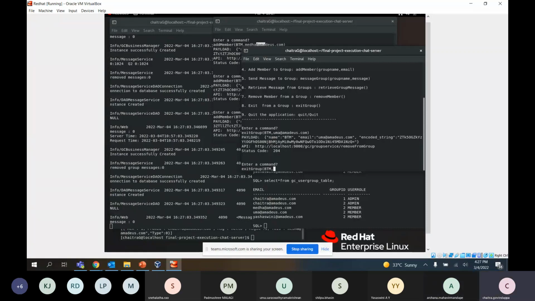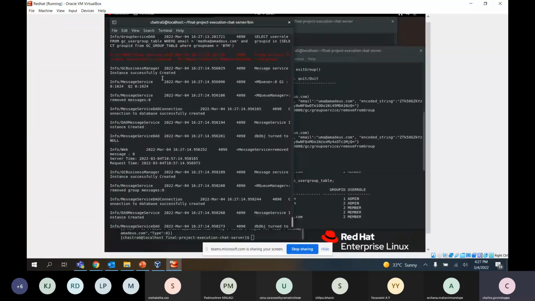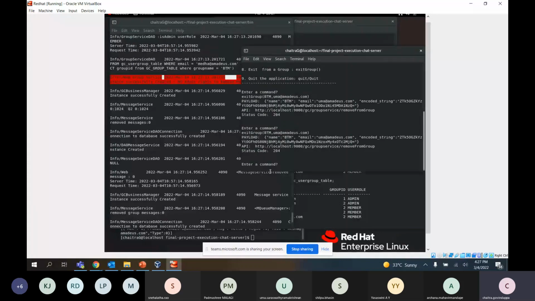We can see that the error has been logged: no admin rights to remove the user from the group. But when I try to exit myself, it's successful.